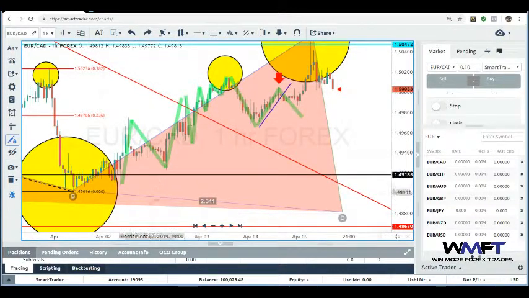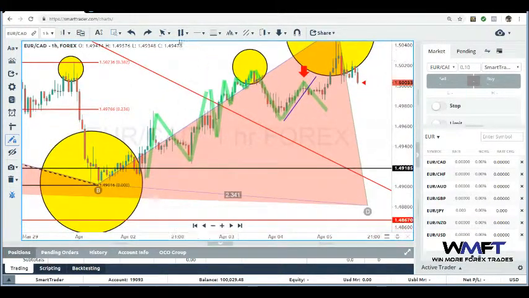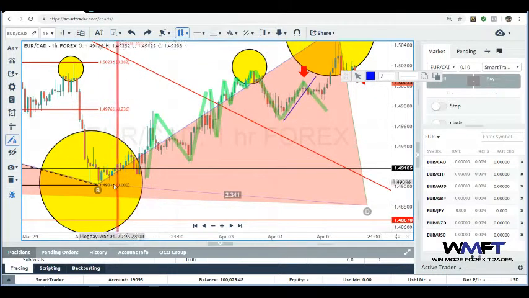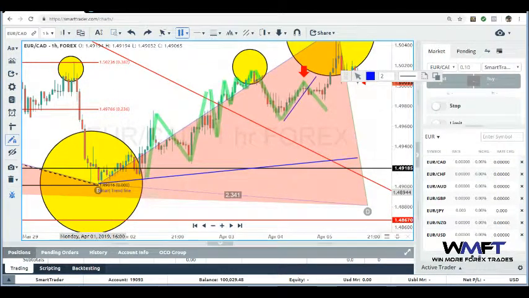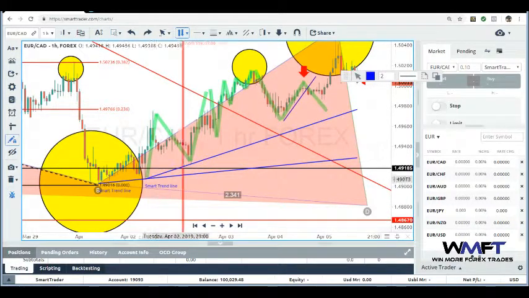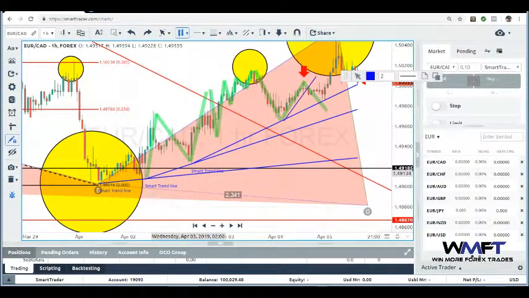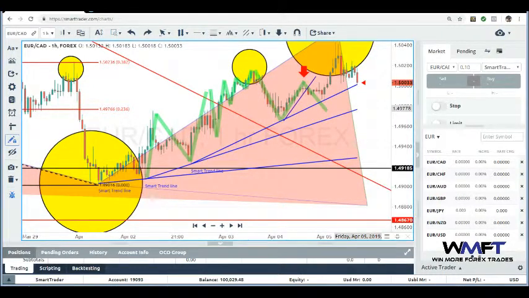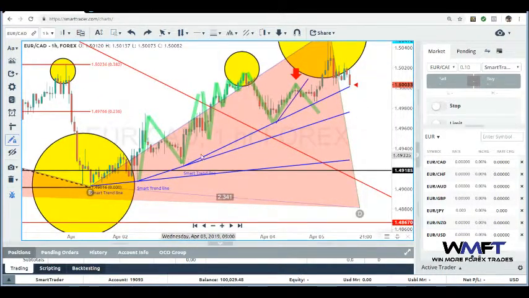All right, and let's just bring in trend lines from the bottom, from the lowest point of this uptrend right here, and every time you get a touch, you bring in the trend line. There's another touch, and there it is. See, now before, at first, Smart Trader drew my trend line up here.